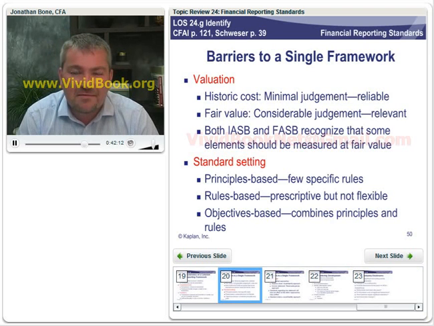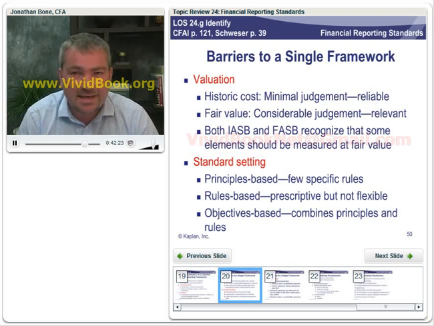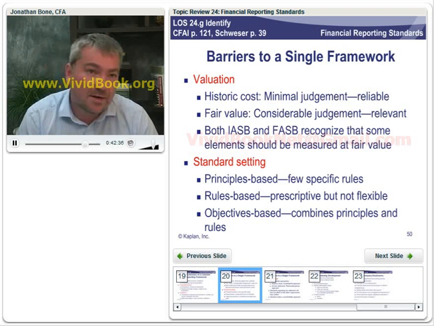Now, fair value is typically what the asset is worth, either worth in the marketplace or the worth to the company as it uses it. Issue is, of course, unless the asset is traded in a secondary market, it's going to take considerable judgment to establish what fair value is. Now again, the problem is, historic costs could be massively out of date and therefore not much use for economic decision making.